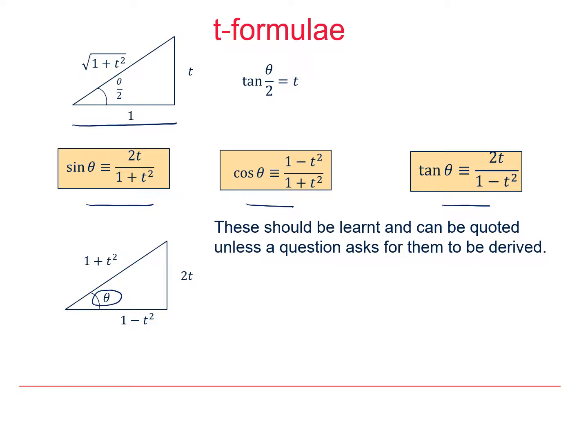And if I look at the equation for sin θ, I can see the opposite should be 2t. I can also see that the hypotenuse should be 1 plus t squared. And looking at cos θ, I can see that the adjacent should be 1 minus t squared. And if you apply Pythagoras' theorem to that triangle, you see that works and it is another right angle triangle.